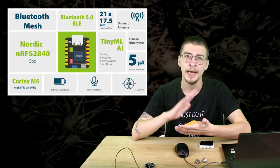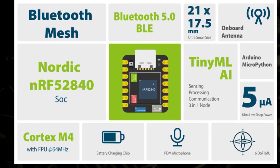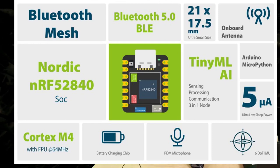A step above that would be to use the newest XIAO BLE and connect the device to the user's smartphone, which would allow for better alerts, statistics, and so on. I will discuss it in more detail in the accompanying article because XIAO BLE is a work in progress currently. It's going to be launched very soon.